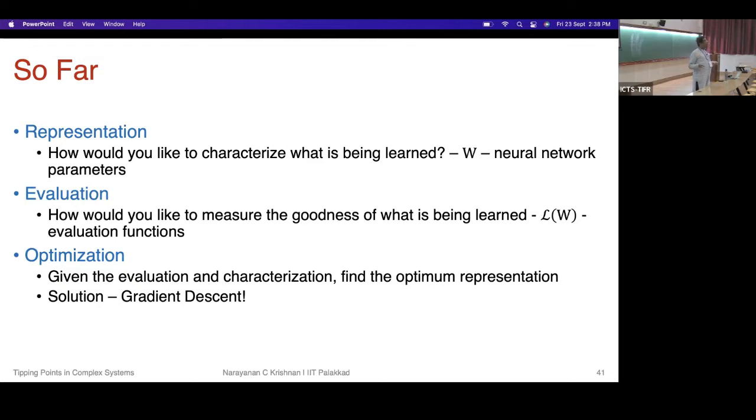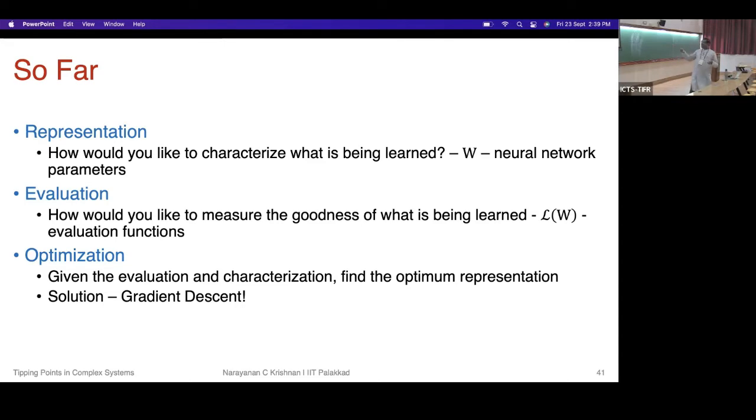But if it is not a convex function, it is possible for you to get stuck at a local optima. And since the neural network loss function is not convex, when we try gradient descent, you can actually get stuck at a local optima. I'll come to that in a bit.